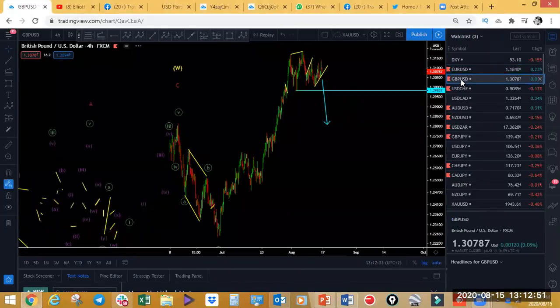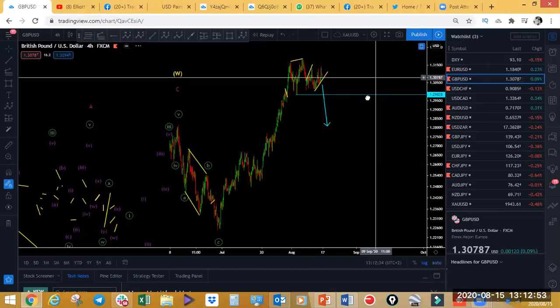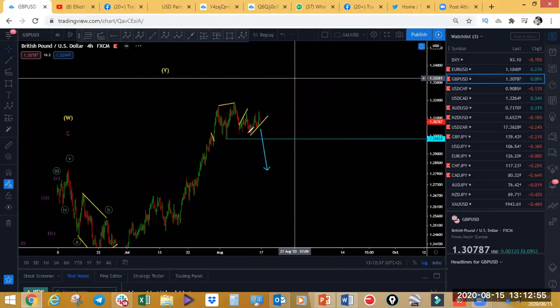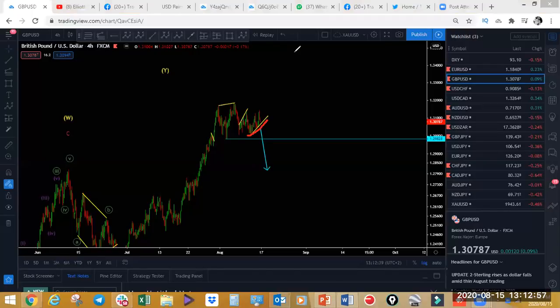Pound US dollar. Now pound US dollar, we're looking for a bit of a downside here. We were looking at a similar move structure as well. We're looking in this case for either a running flat or an expanding flat. Can it move from here? It doesn't look like it's going to drop from there. It looks like we're going to have some weakness on the pound pairs short term in the coming week. Look out for these to drop to the downside.